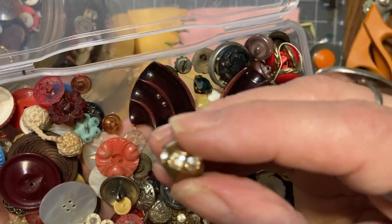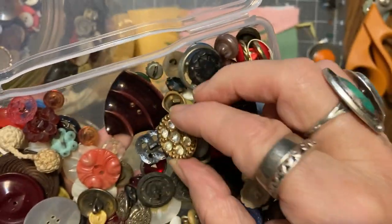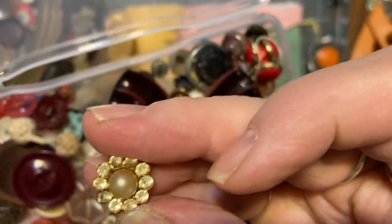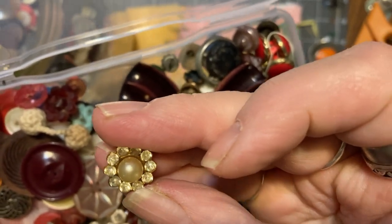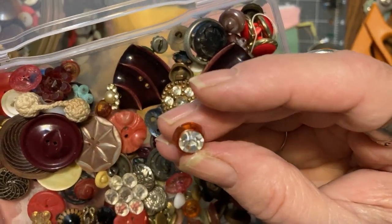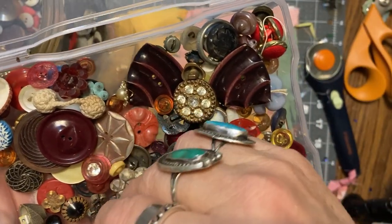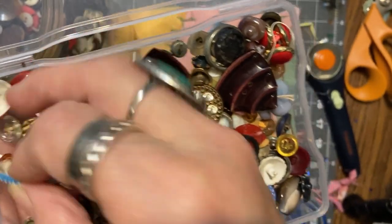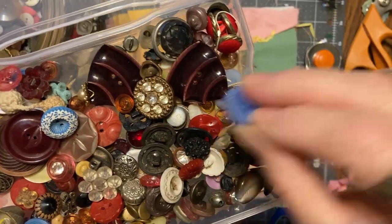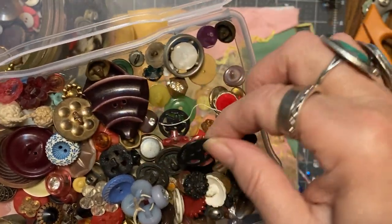Here's some more diamonds. Here's a big one with diamonds. Here's a little one with most of its diamonds. Oh, all of its diamonds. Just one of them is darker than the other. Okay. Got a bunch of these. Got a bunch of these. Where's my blue one? Oh, love this. Look at that. So I have been having way too much fun playing with buttons.